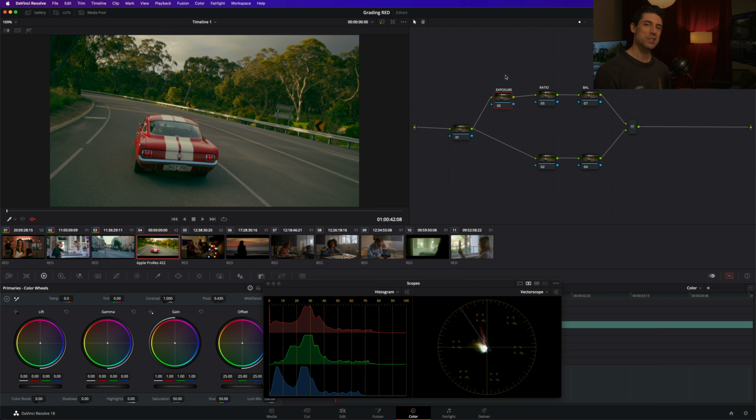So I'm not going to say it's a full-on guessing game. It's a matter of having a list of usual suspects and clicking through them and finding the best fit. So it's not a perfect solution when you simply don't know the input color space, but that's some of how I go through that kind of detective process of figuring out what is the likely color space of this unidentified log material that I know is red. Okay, let's go forward and let's take a look at shot number 5.